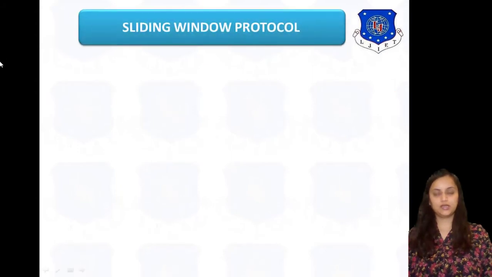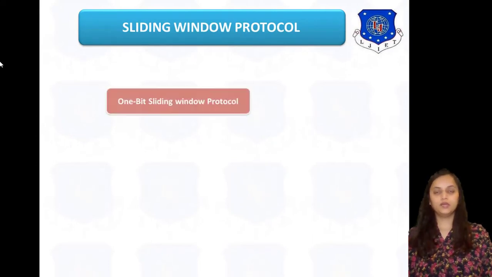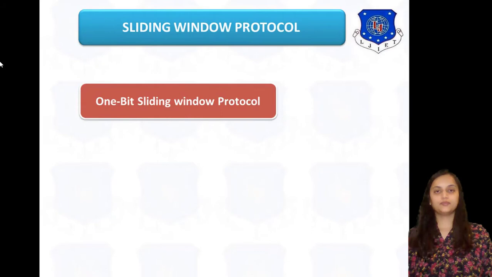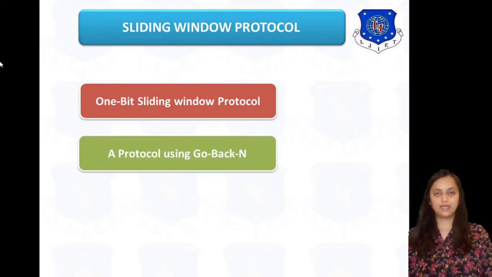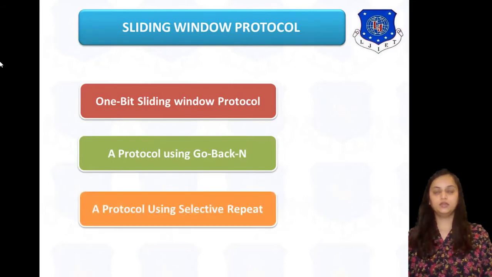The sliding window protocols are basically of three types. The major sliding window protocols are: first, the 1-bit sliding window protocol; second, a protocol using go back N; and third, a protocol using selective repeat.